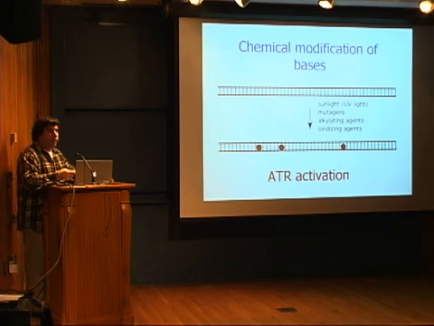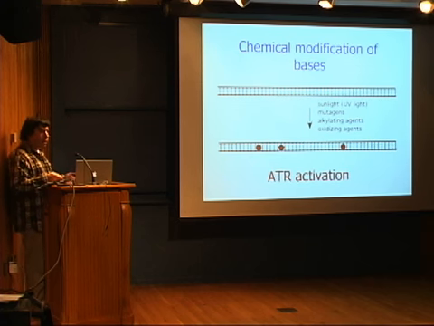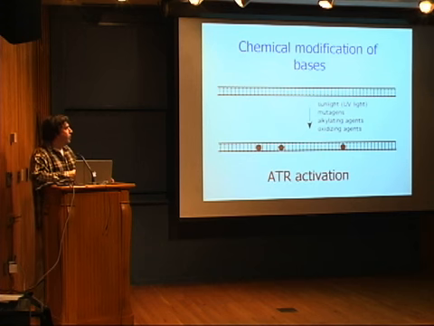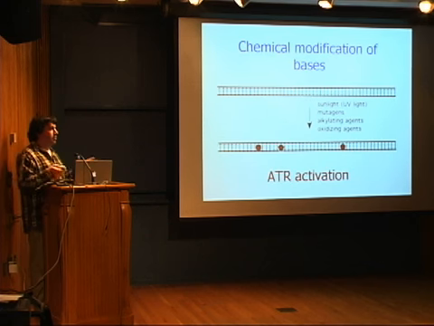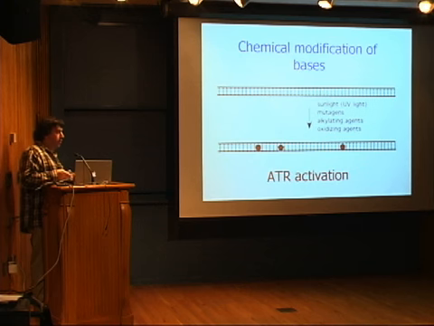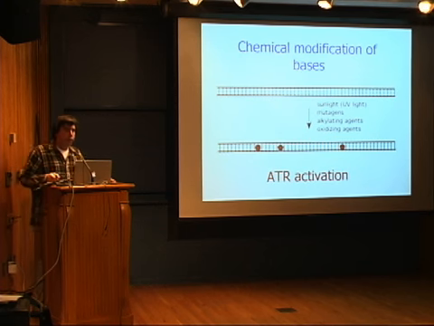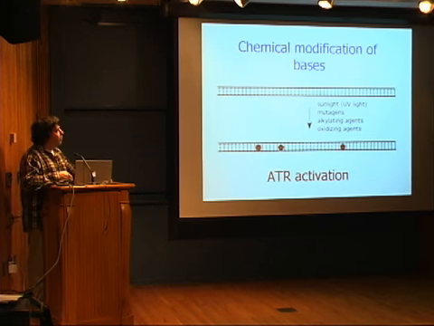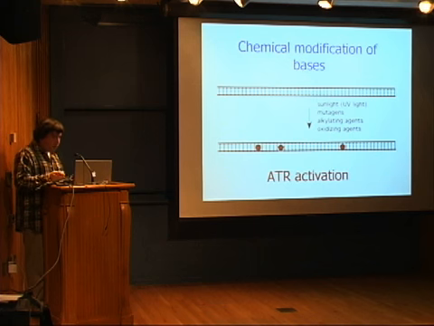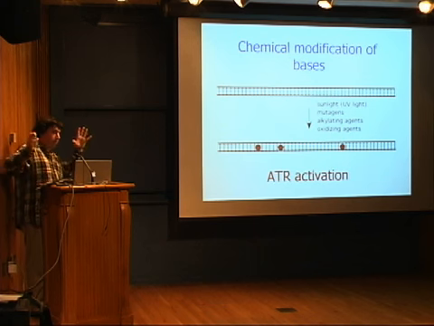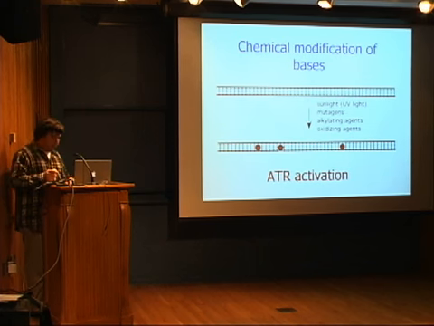Any organism that has to breathe in order to live, in other words, uses aerobic conditions, generates free oxygen radicals as a byproduct of respiration. Occasionally, the scavenger systems that make sure that those free oxygen radicals don't do bad things to us don't quite work, and those free radicals can oxidize DNA and damage it. Okay, and so ATR responds to that. So ATR is concerned with a broad class of lesions, but all chemically modified bases.